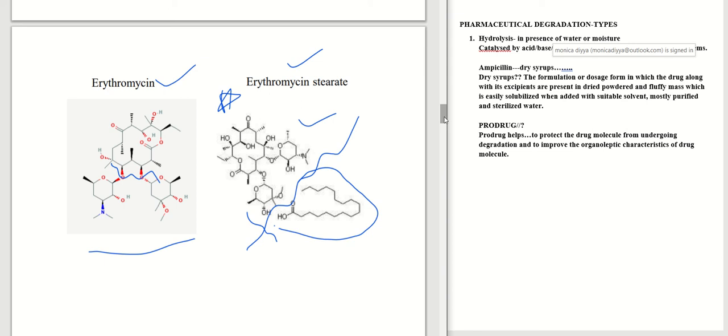Even chloramphenicol palmitate comes under this category. There are many other examples which come under this prodrug concept. Even sometimes aspirin also, because it is the salicylic acid which has activity, right? So it is not the acetyl salicylic acid. Acetyl salicylic acid is a prodrug of salicylic acid, undergoes hydrolytic degradation inside the body and gives salicylic acid, which actually has the anti-inflammatory effect.